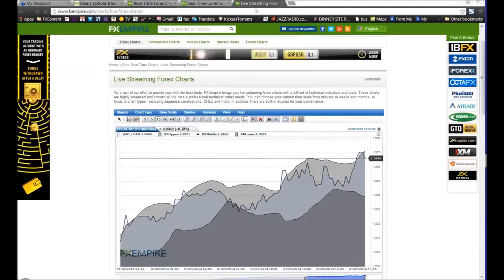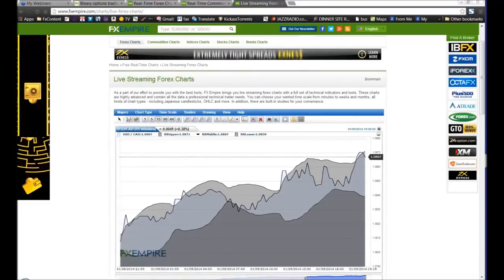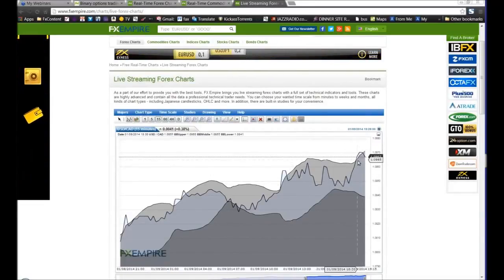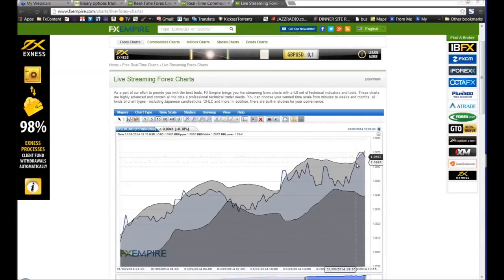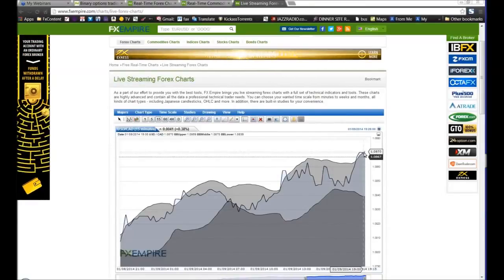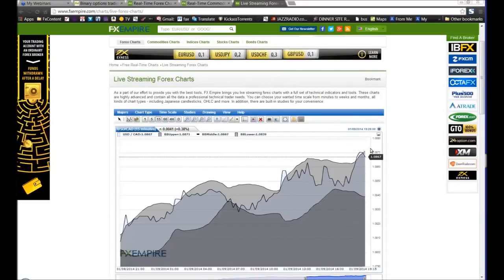If we're using the live streaming charts, I also have the Canadian dollar set up there. And this gives you a different depiction. It's pretty much the same. But you see here the Canadian dollar did diverge out and then fell right back in. Okay. But it's still really near that price band, so we want to watch it to see if it's going to come back around and lay on that price band and make that trade possible.